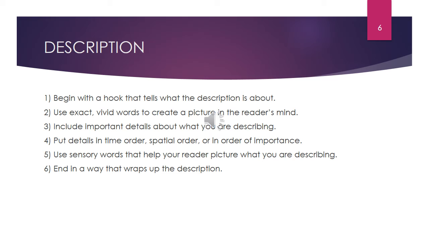Understood? Now the third point is include important details about what you are describing. Important detail in the sense, just suppose it's a traffic jam, so you will describe the situation of others as well. Because of what it jammed, who were there, what about the other situation. All this detailing you have to provide. What the people generally do there, all these details you have to provide.